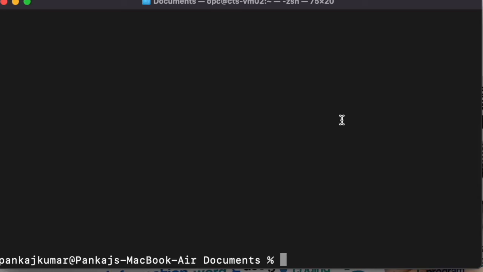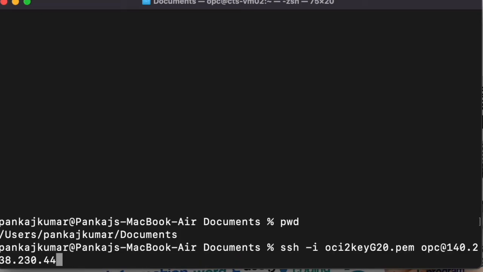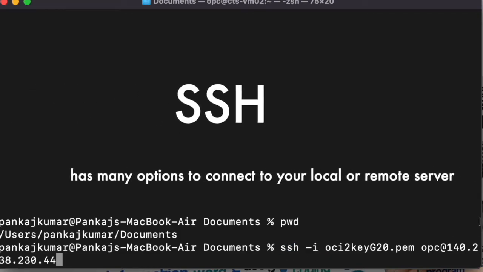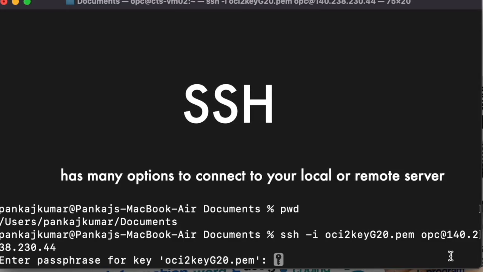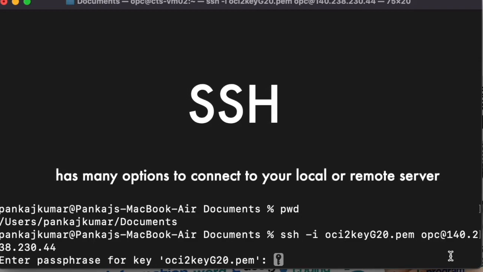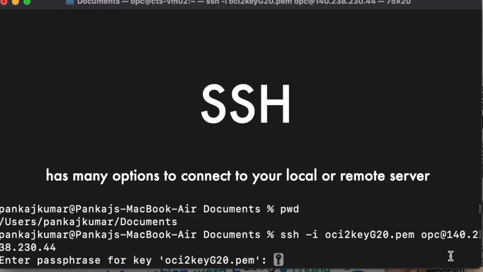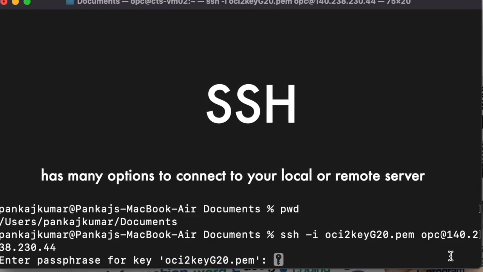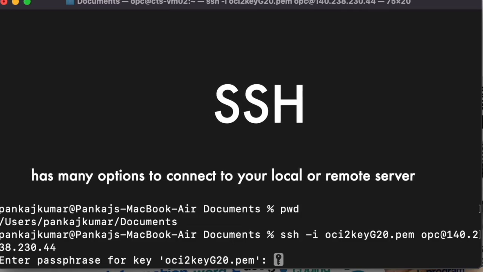Let's say I am on my Mac system, and now I will attempt to connect to one of the remote servers. As displayed in the PowerPoint slide, ssh then -i. I will use this, and you will see it prompts for the passphrase. For security reasons we should always keep this passphrase, so that if anyone tries an automated program to get into your server, he or she will not be able to, because it will always ask for the passphrase.